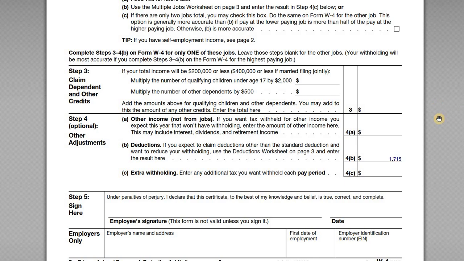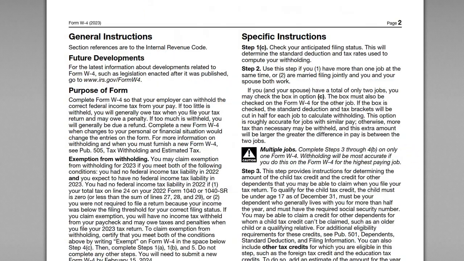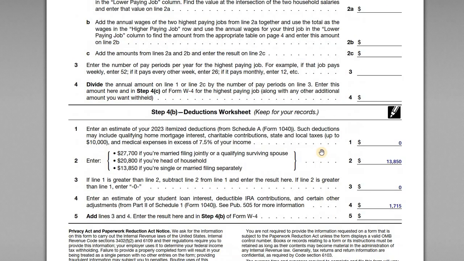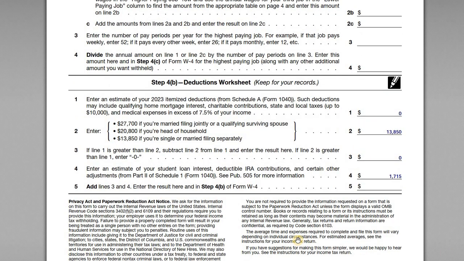John has determined, okay, during 2023, I'm going to have some student loan interest, and I'm going to have some traditional IRA contributions that I'm going to take deductions for, and that total is going to be $1,715. So I'm going to report that as other deductions up there, and the employer will use that to try to reduce the amount of withholding I'll have.